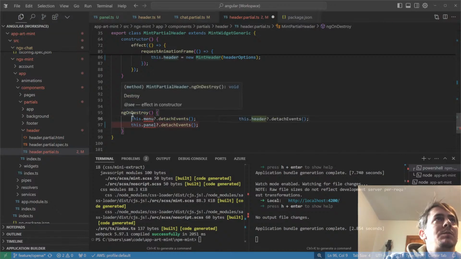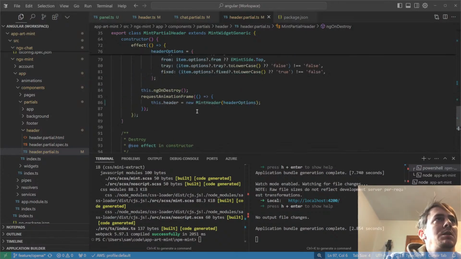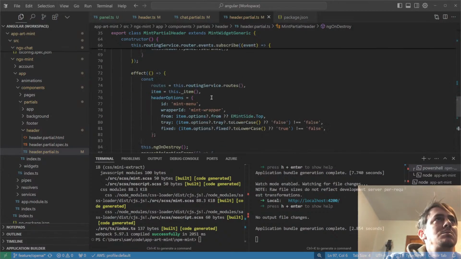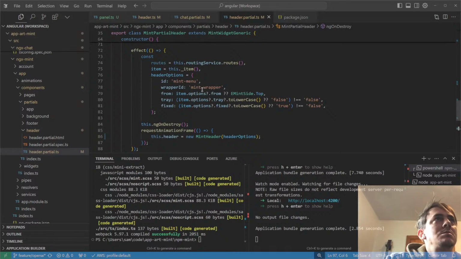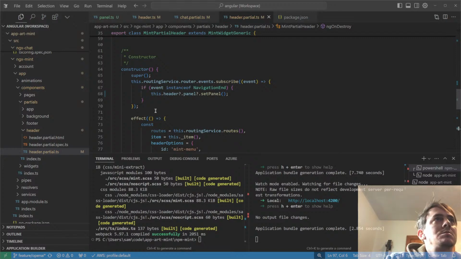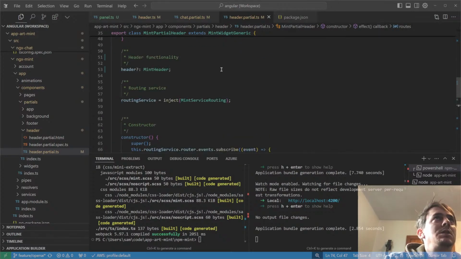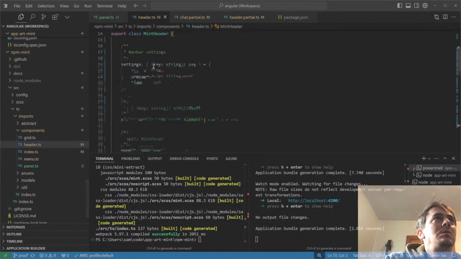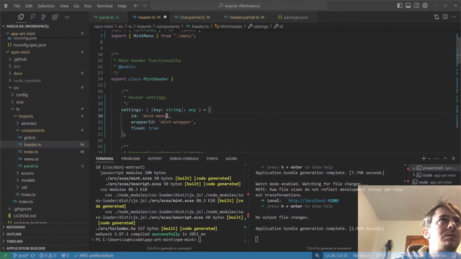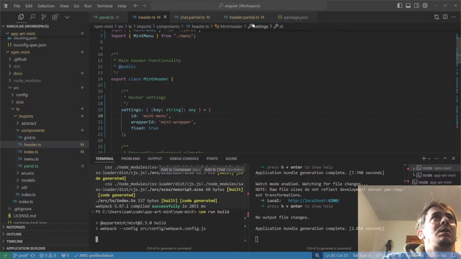And on destroy is going to be this.header.detachEvents, just to keep it clean. Ah, I did change it to mint menu, didn't I? Save that. Rebuild that.